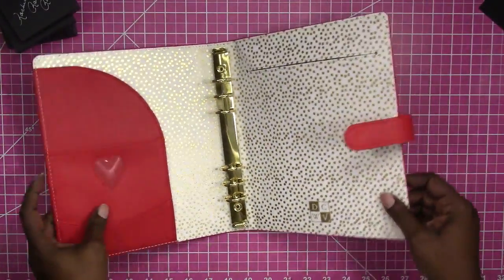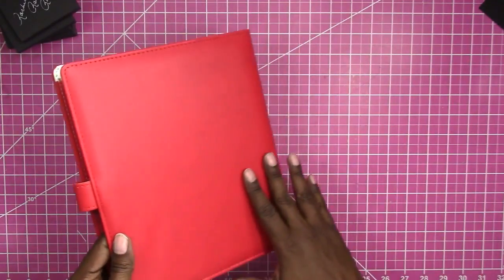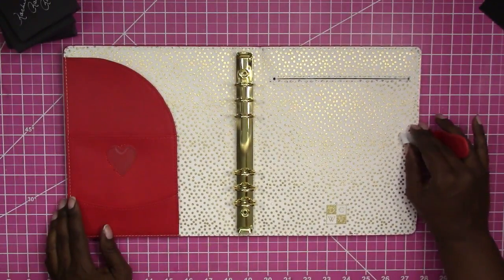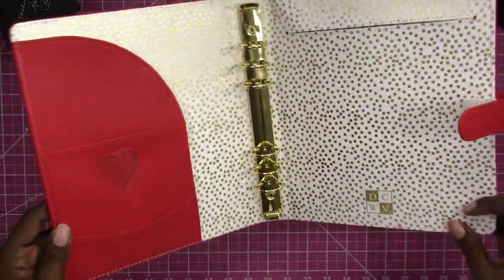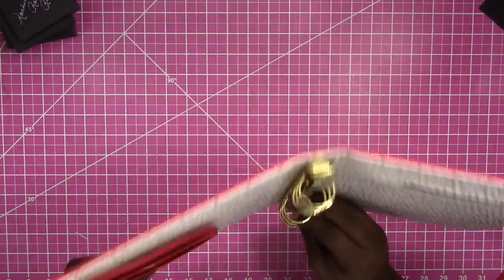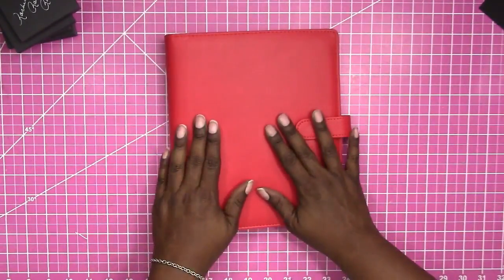This is cloth. I can spruce it up quite a bit with how I decorate it. It does have a little pen loop here. Little piece of red string. I mean, for what I paid for it, I'm not even going to complain about it. It will serve the purpose for me for Christmas.